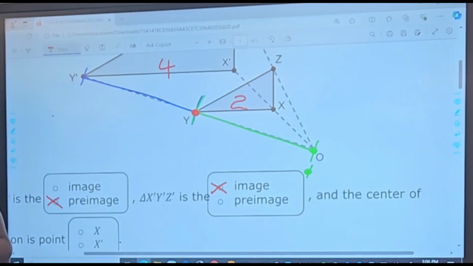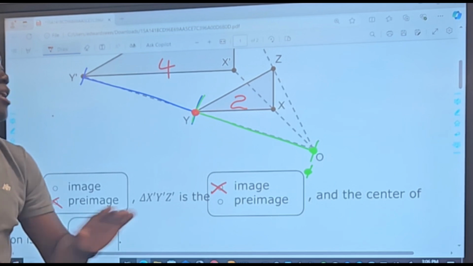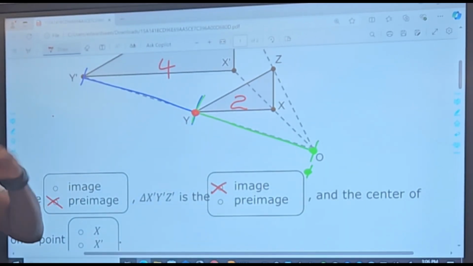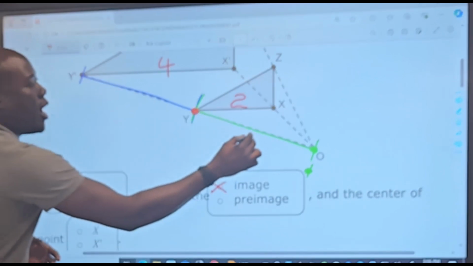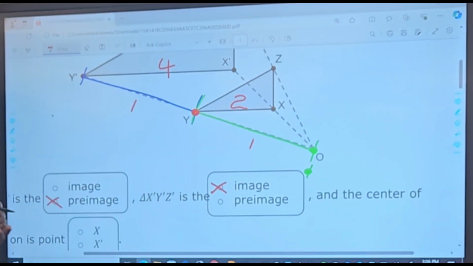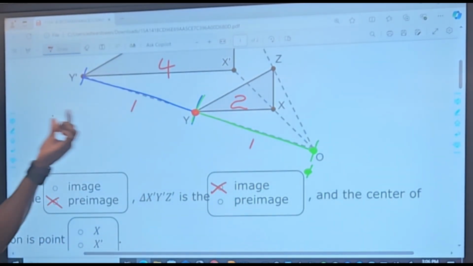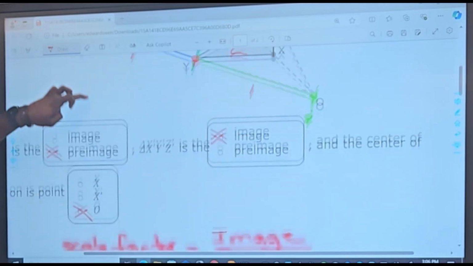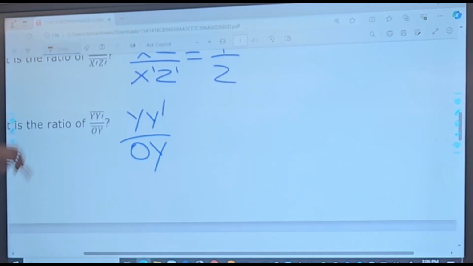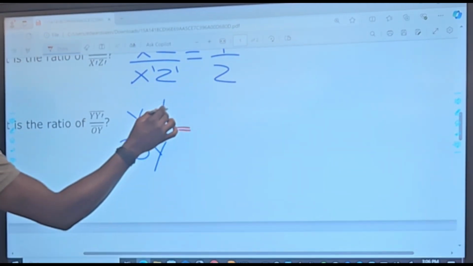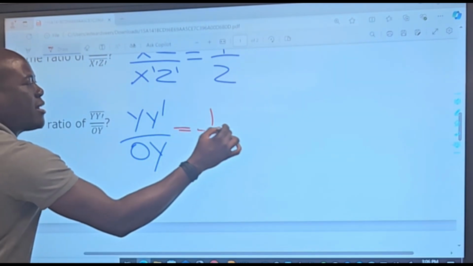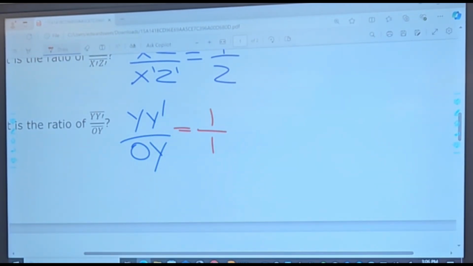So, you could say 1 to 1, 2 to 2, 5 to 5, 10 to 10, 100 to 100. Whatever this is, this is. Because you did say it went down the middle. So if this is 1, this is also 1. So they're equal then. So based on the question here, this question is asking us to tell from Y to Y prime is 1. If this is 1, this is 1. They're equal, so the ratio is 1 to 1.